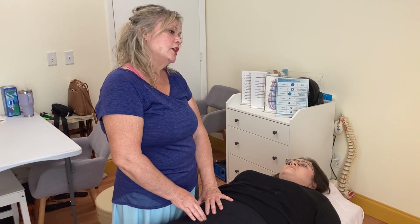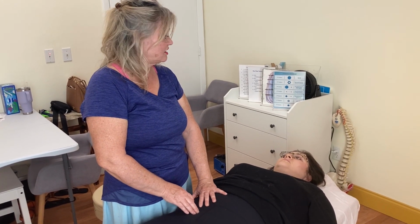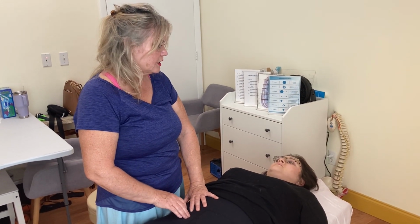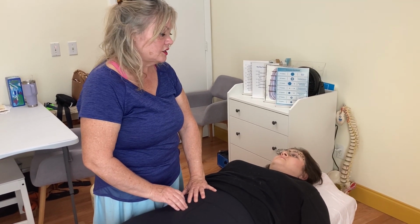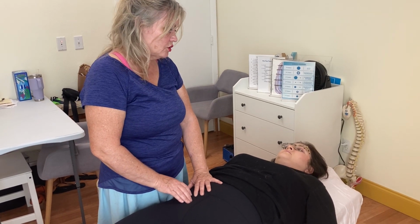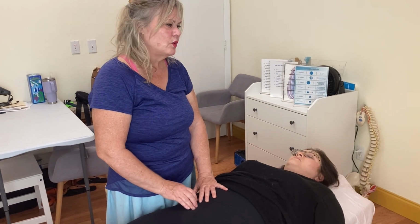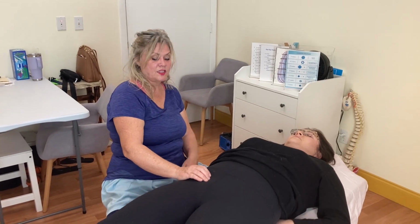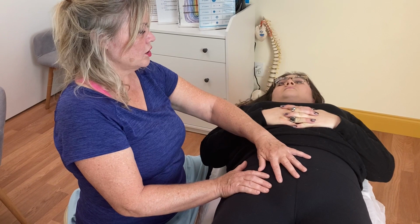So sometimes when the ovary is not moving very quickly, it's because it's actually connected to the cecum. Can you believe that? In about 70% of women, there's some connective tissue. There's a ligament that connects the ovary to the cecum, which is the little pouch right here. That's the first section of the large intestine. And so sometimes if I'm feeling like, why isn't that ovary moving in a way I would expect it to, then I want to check the cecum. I have the ovary here and the cecum here.